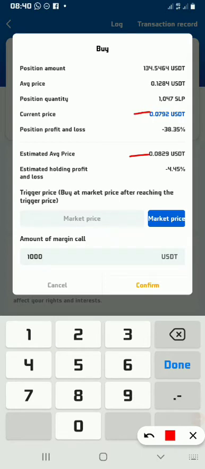And 0.07. So it is easier for SLP to rise and get to 0.08 before it gets to 0.1. And mind you, if I buy this now, if I click confirm to buy it, it will take the profit from this current price, this current market value, and my profit will be very huge.